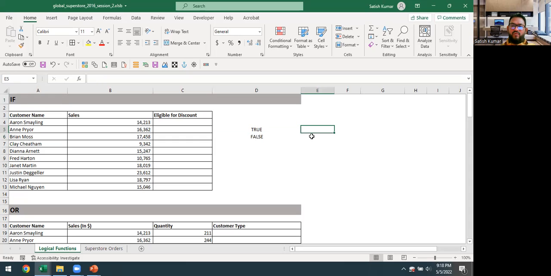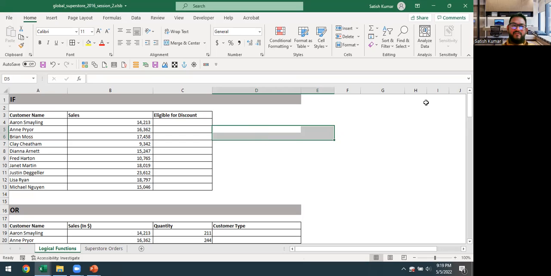Now one more thing. Whenever Excel performs your conditional statements, conditional functions, TRUE is considered as numeric one, and FALSE is considered as zero, right? In the computer's language, basically. Got it? True means one. You need to just keep this in mind. If you want to note it somewhere, you can note it down. So true means one and false means zero. This is how the conditional statements work.